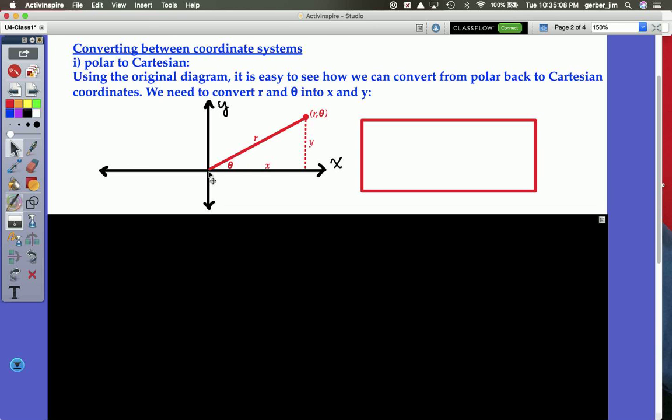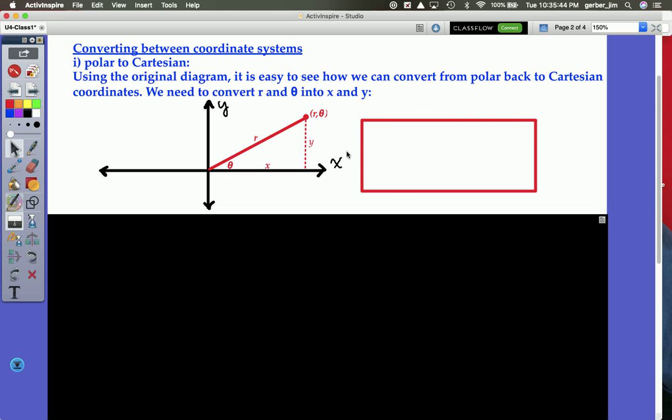We could say, start at the origin, go x units to the right, and then move up y units, and that would give us the coordinate x comma y. Or we could say, go to the positive x-axis and rotate through an angle theta, and then move a distance r along that angle, and that would give us the polar coordinate r comma theta. So this red dot on the end is actually in both coordinate systems now. This is the point x comma y in Cartesian coordinates, and the point r comma theta in polar coordinates. And so this diagram gives us all that we need to do the conversion.